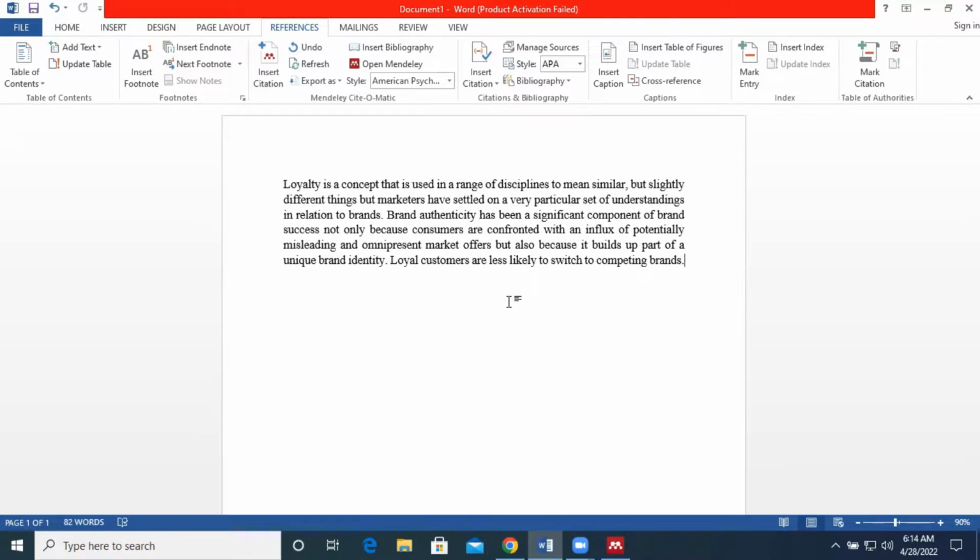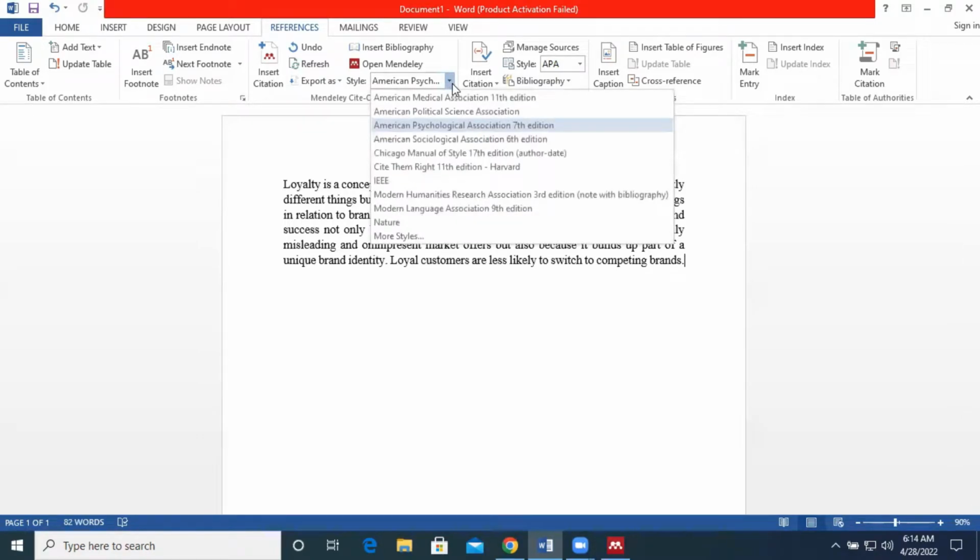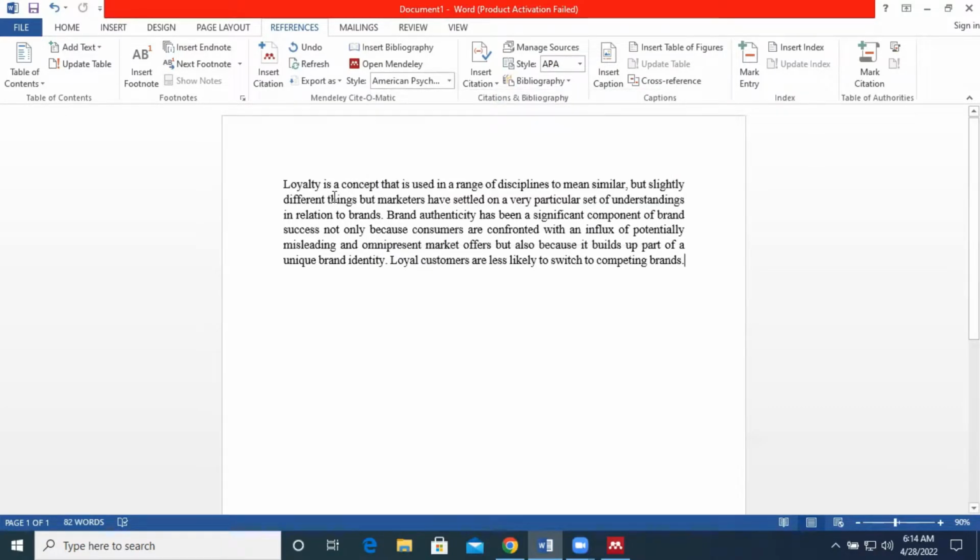First of all, you check whether the citation and reference style that you want to prepare your work in is set appropriately. Because this tutorial covers the American Psychological Association 7th edition, my style is set to APA. And so whatever I'll be doing over here will conform to the APA style.